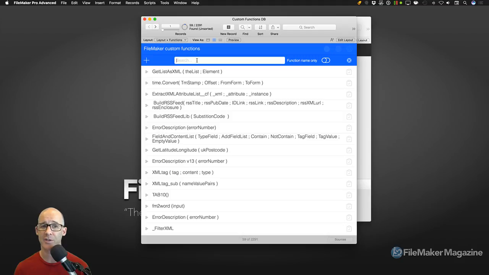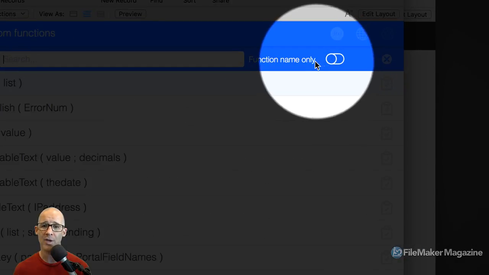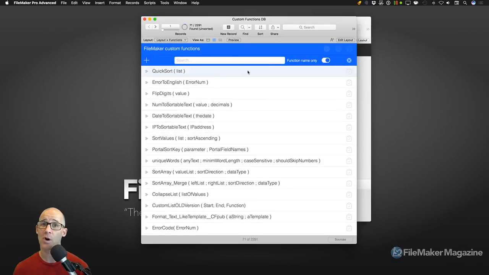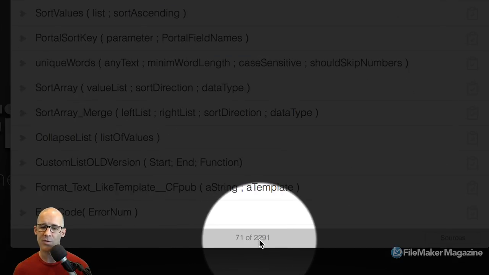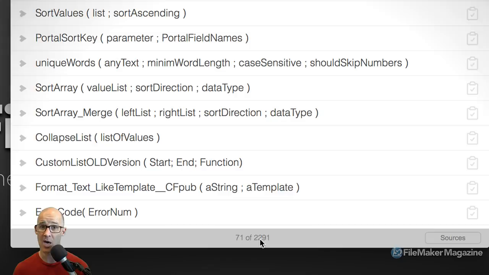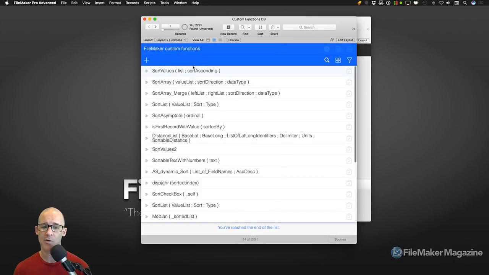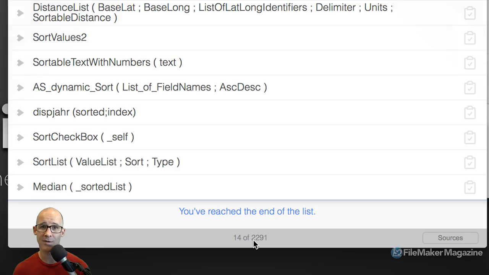And I can actually search for, let's say, sorting custom functions. But I wanted to give the user the option that if they wanted to search only for a function name, they could just click this little toggle right there. And you can see that when I did a search for sort, it came up with 71 out of 2,291 custom functions. And when I searched on function name only, you can see that it narrowed things down to 14 out of 2,229.